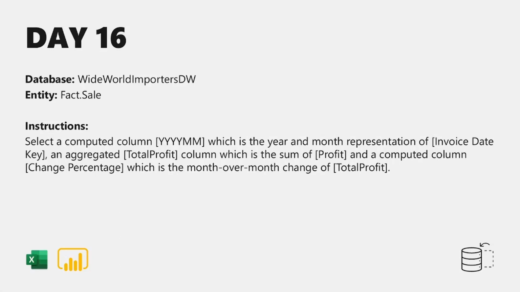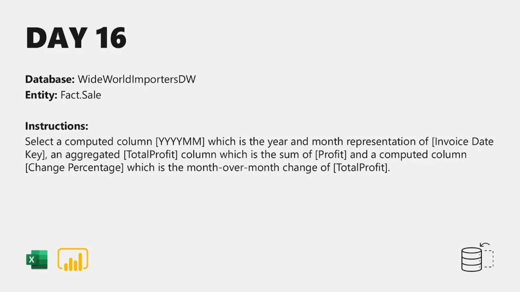For today's challenge, you are to select a computed column, which is the year and month representation of invoice date key, an aggregated total profit column, which is the sum of profit, and a computed change percentage, which is the month over month change of total profit. We are using the Wide World Importers database and the fact sale table.